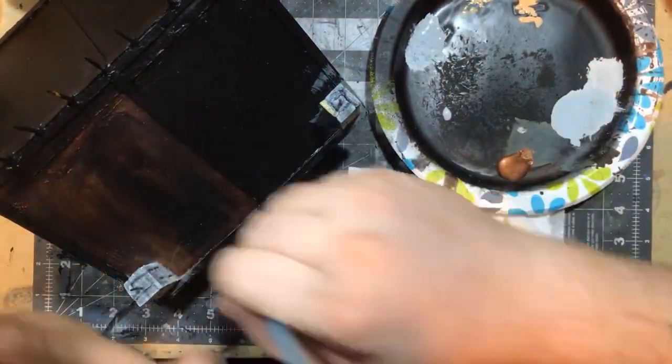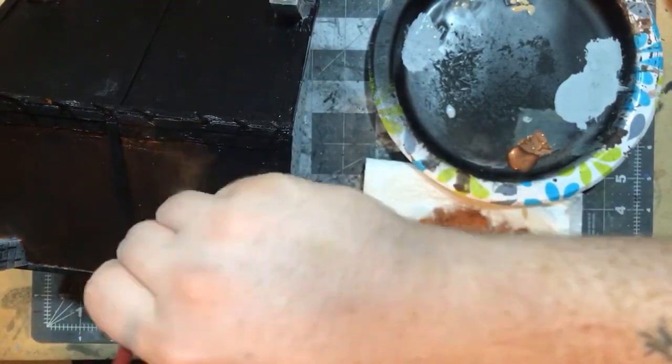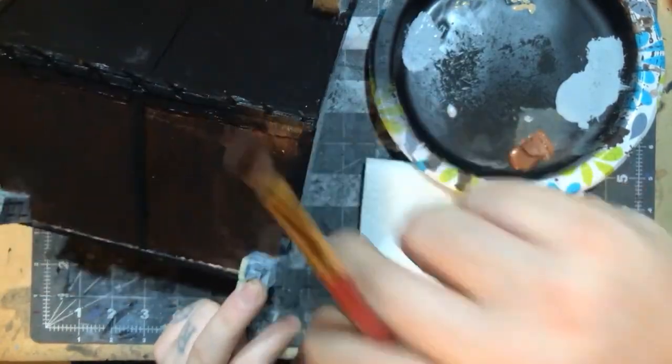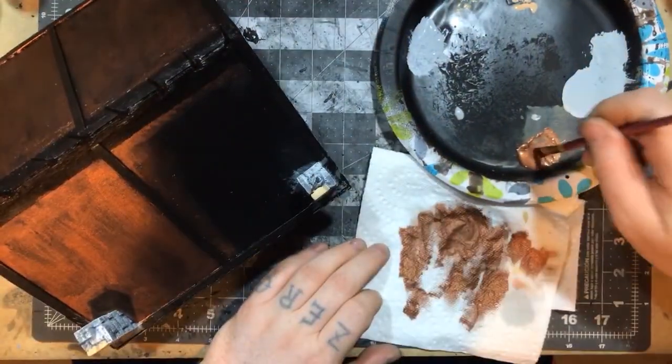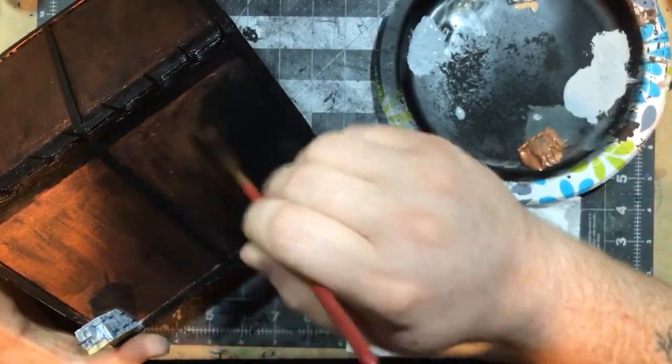As you can see in these next couple of shots, I ended up liking it. I must have done three or four dry brushings before I decided to just use, I would call it a wet dry brush, where it wasn't quite slathered on, but it was still not quite dry either.